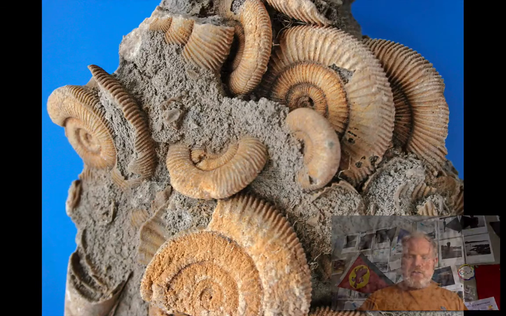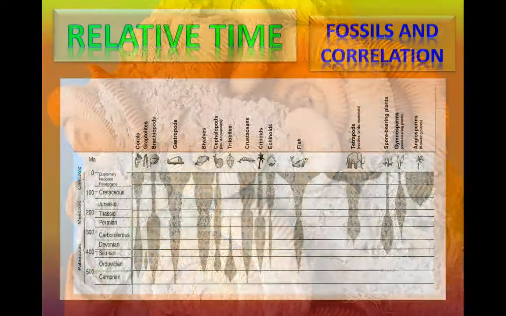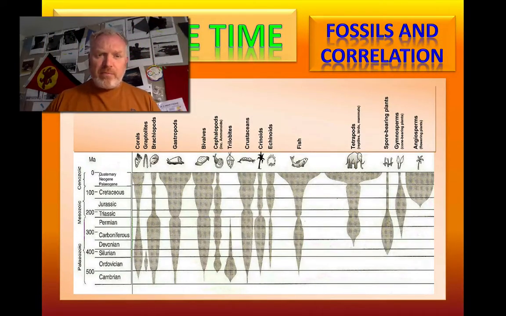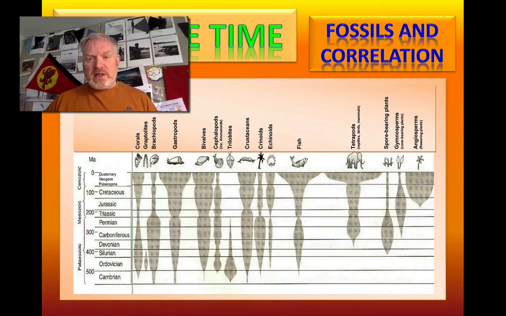Let's look a little bit at how this works. If you look on page 6 of your booklets, you'll find this diagram. This diagram shows us the changing diversity of life through geological time. The wider the shaded bar, the more diverse that particular group of animals or plants actually is. That means the more species that there are. If it narrows, diversity is decreasing. If it's getting wider, the diversity is increasing.